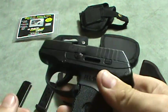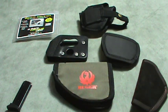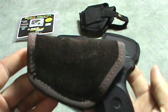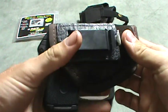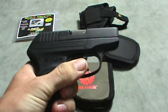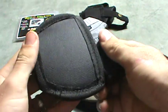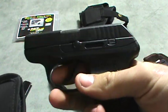I wanted to show everybody there are all kinds of different holsters for concealed carry. Here's one for inside the belt — but they all have the same problem I found: when you grasp the gun, you have to actually pry the holster open to grab the pistol and pull it out. Here's another inside-the-waistband holster and it's the same way — you have to pry it apart to get to where the pistol is.